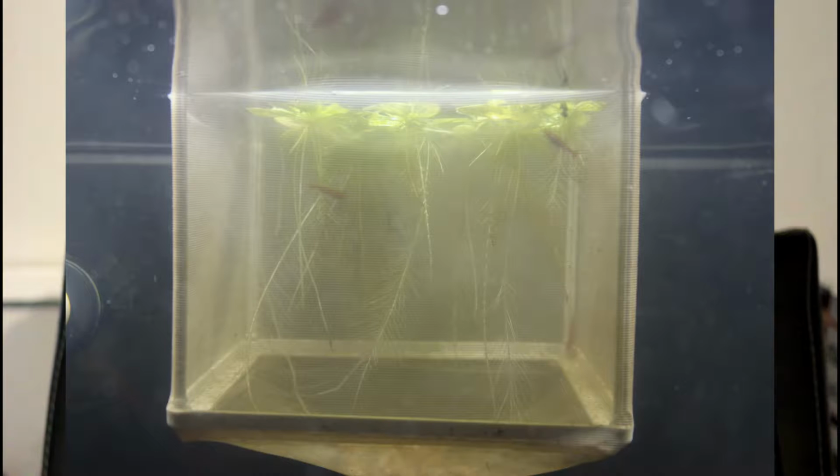With that said too, I got a little, I wouldn't say impatient, but I wanted to put some new life into my tank. So I went out and I got 3 red cherry shrimp. Now I wish I could show you a picture or a video of them, but really the best opportunity I had for that was when I had them in the bag from the store. Right now they're in that little fish net, and they are hard to see. Even on the screen itself, I can't see the details with my own naked eye. So I'm not going to bother giving you some blurry, crappy pictures. But they're in there, it's mid-January, and they seem to be doing just fine.